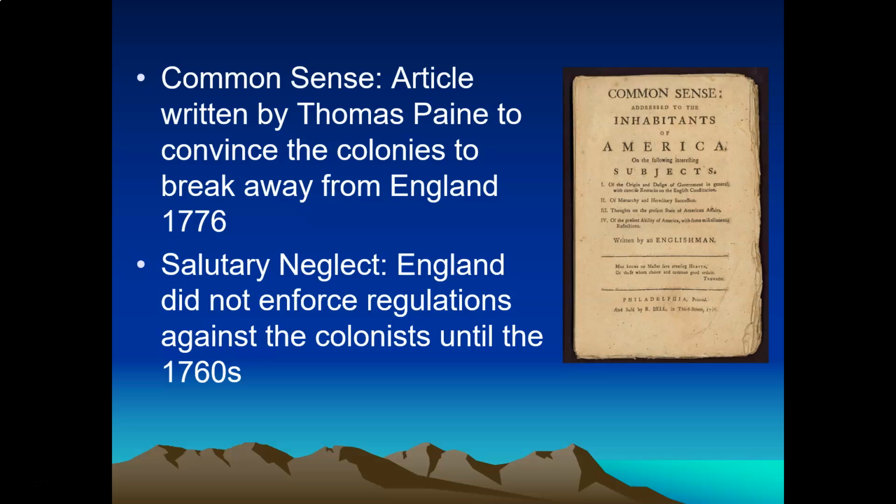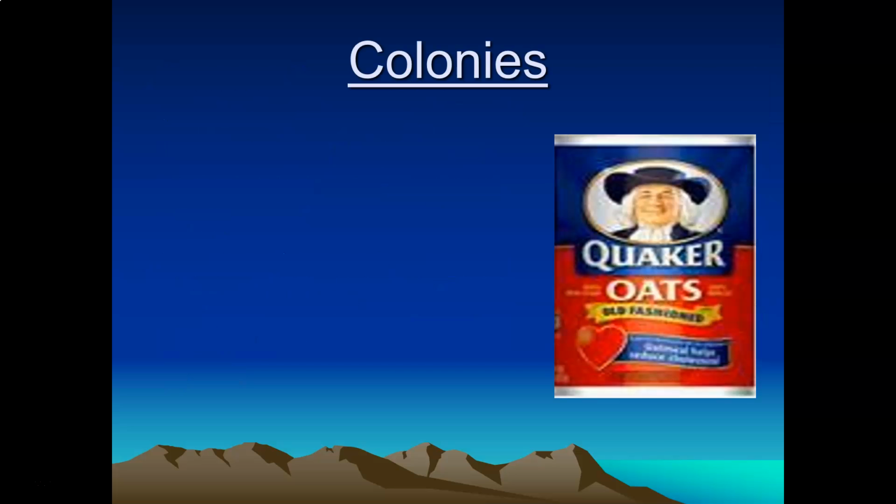Now they're trying to, same thing I talked about before, put their thumb down on them and really make it hard on them to do what they want to do. They've taken away the independence of their colonies, made them royal colonies, given them royal governors who are in control. So now, all of a sudden, these people are like, why now do I have to have all this control from England? Like, we were fine basically ruling ourselves. And that's what salutary neglect is: they neglected the colonies for such a long period of time. Whenever they tried to step in and enforce the laws, the colonies weren't happy.